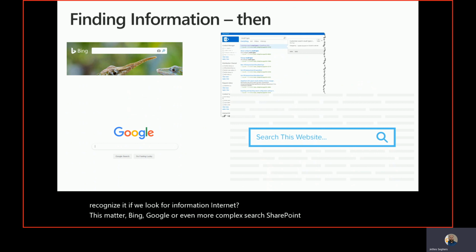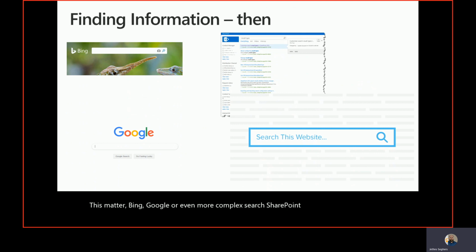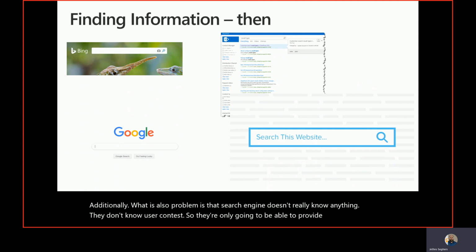You have to know how to use search. You have to know what the operators are. You need to know really how to use that search to find the information that is relevant to you. Additionally, what is also a problem is that the search engine doesn't really know anything about you. They don't know your user context, so they're only going to be able to provide you generic information based on your search term.